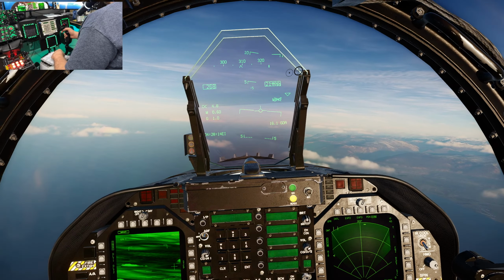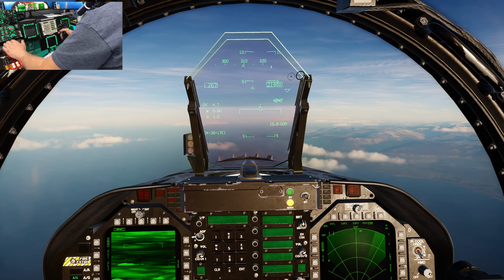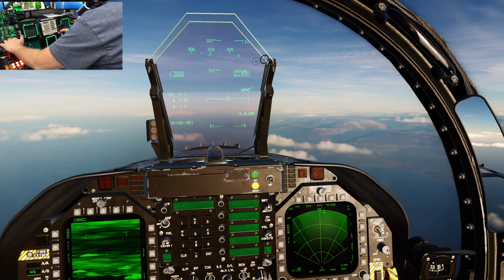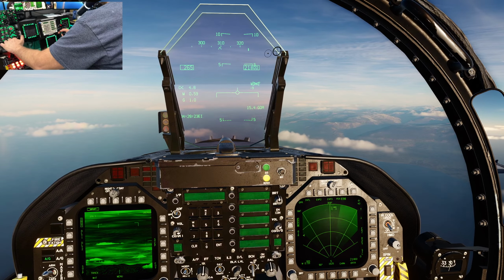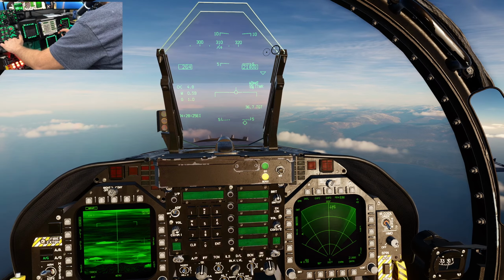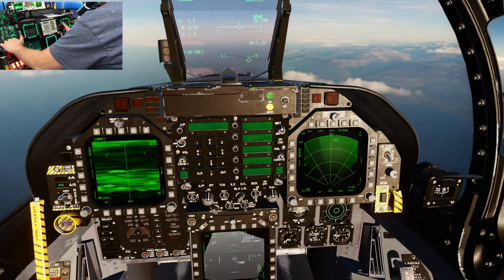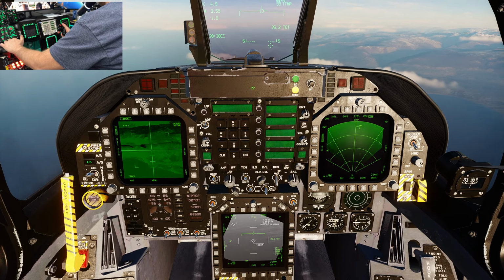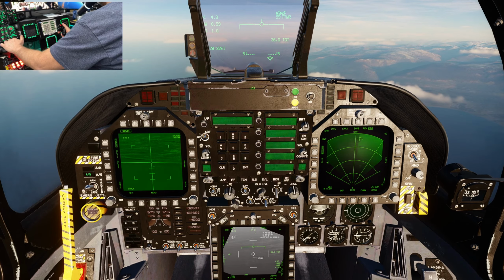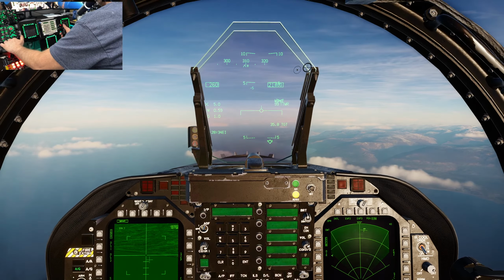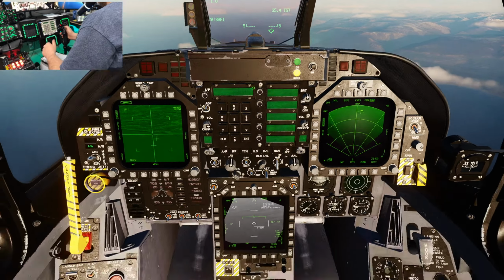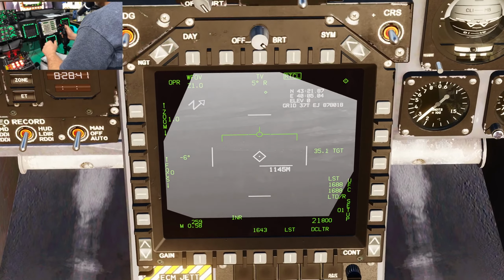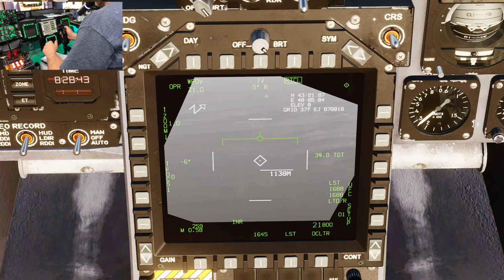Okay, we got something on air-to-ground radar. So we'll stabilize our flight, and we'll use our TDC to hover over the hit on our radar. And we'll lock it in. And then we'll come down to, oops. Auto throttle's on as well. So what we'll do is we'll zoom in here and we'll try to find it, right?